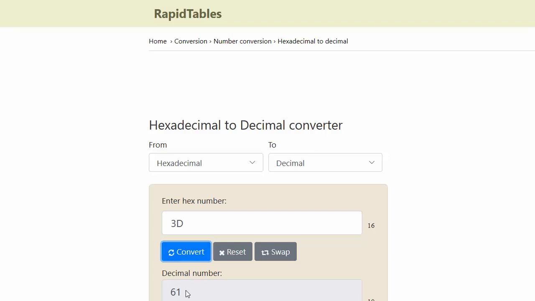Now, just to mention it, depending on what you Google and what you click on, you might enter into rapid tables at different places. Last time, it told us we were not allowed to put in anything else but numbers. This time, it tells us differently. So we could actually just try here to put in 0x3D, which it didn't allow us last time, and convert it, and we still get 61. And that's actually what we were after.